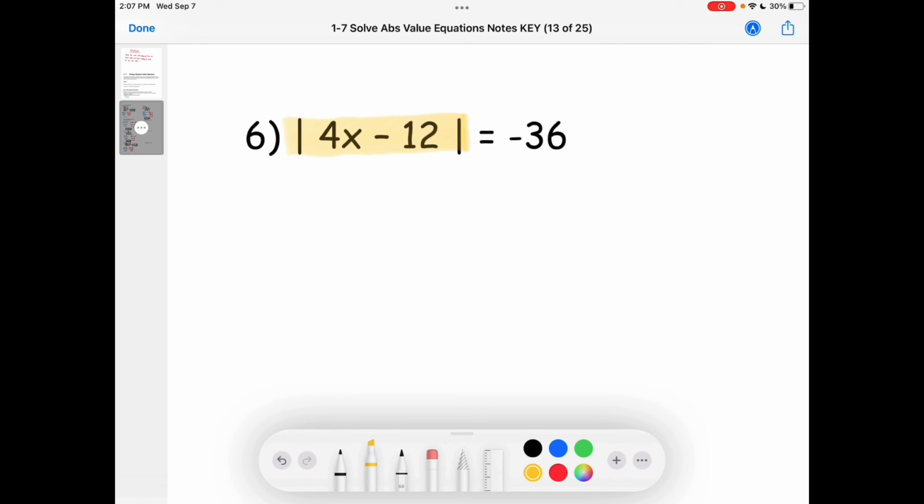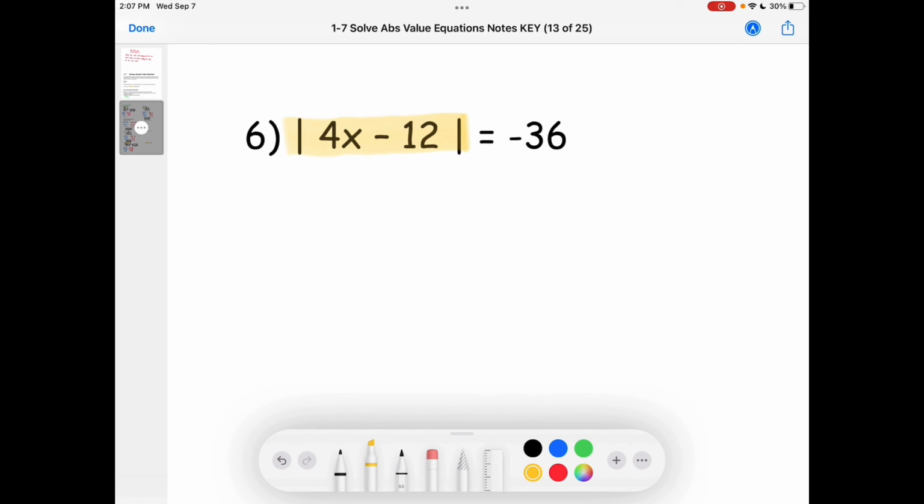But I want you to think about this, okay? The way we defined an absolute value was that it's a distance. Okay, it's a distance in between a number and 0. And when we were talking about distance, and this is how you talked about it back in geometry too, you wouldn't say that you're negative 3 feet away from something. You wouldn't say that you drove negative 4 miles to get somewhere. Okay, a distance is always a positive number.